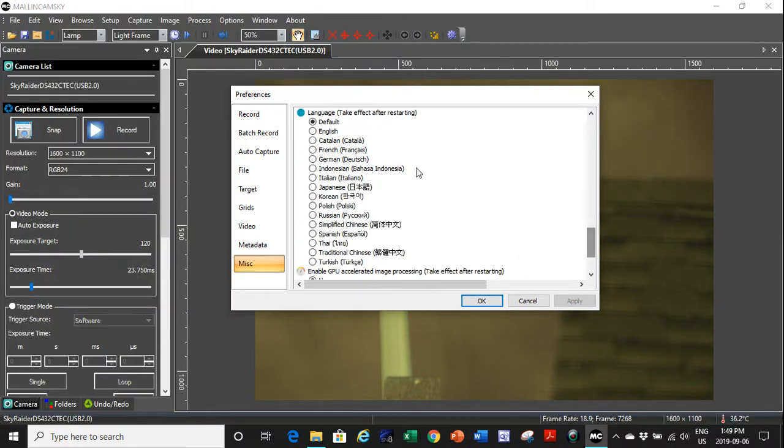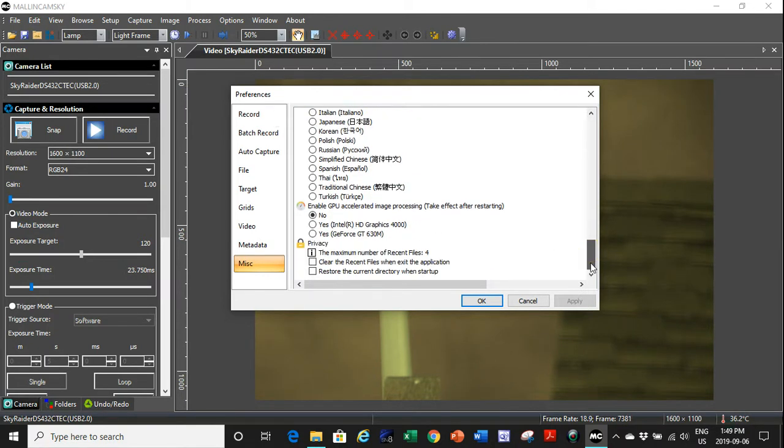And if English is not your primary language, feel free to choose one of these as the default languages, right? You also have the ability, if you've got any, and I've got a couple of graphic processors, so I can actually have the system utilize these. I'm happy with no, but if I really want to use the Intel or the GeForce, I'll just activate that, and it just makes the processing happen a bit faster, and it takes off some of the CPU time from my laptop.